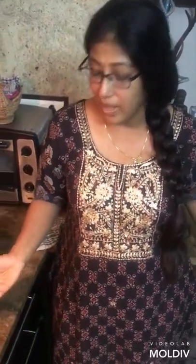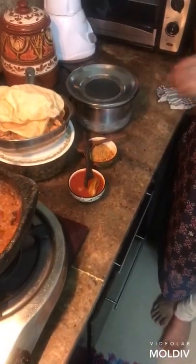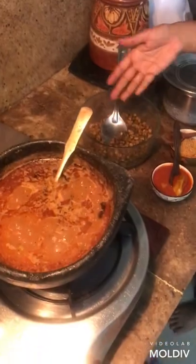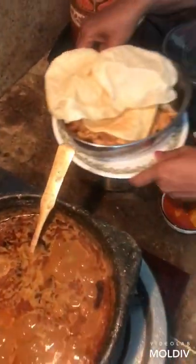So dinner is done. I hope you enjoyed watching Pacha Chundakkai Kuzhambu or raw turkey berry Kuzhambu. We've used Kuzhambu pudi from Mylapore Kitchens, and there is Mavadi from Mylapore Kitchens, peanut garlic pudi from Mylapore Kitchens, and we used curry pudi and sambar pudi here for the vegetable from morning too.